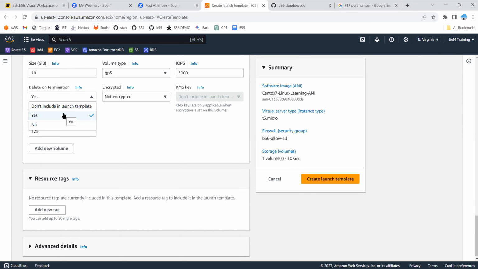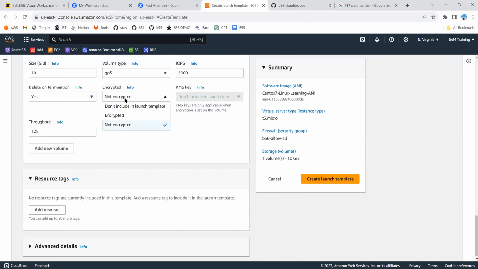In the lab that is friendly, because whenever I terminate the server, I don't want the attached disk. But in projects, we try to avoid this option, so that whenever someone terminates the machine, the underlying disk will still be there and you won't lose the data. But in the lab, we are going to go with this.